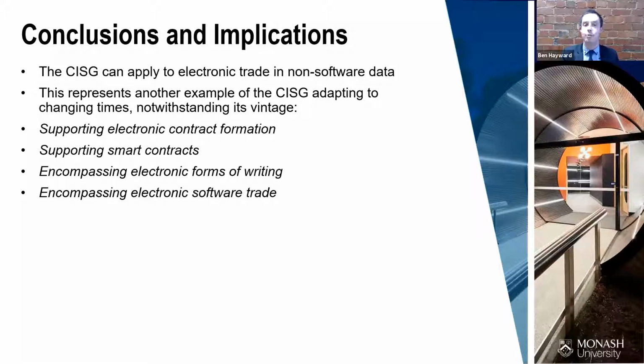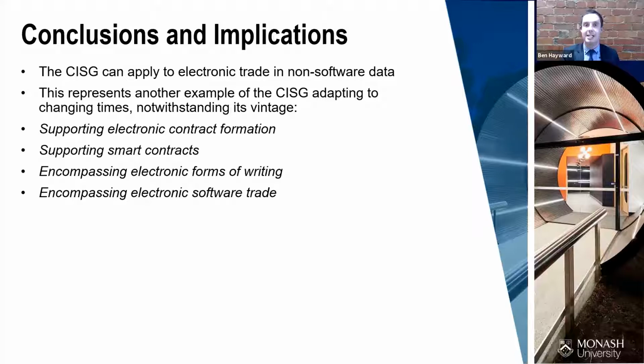And I say this represents another example of the CISG adapting to changing times, an incremental advance, but still an important advance. So notwithstanding the fact that the CISG was developed in the same year that saw the launch of the Commodore VIC-20, the ZX80, the world's first hard drive, the predecessor to the World Wide Web, we've seen that it's been able to support electronic contract formation, support smart contracts, according to a really interesting analysis published by Duke last year.